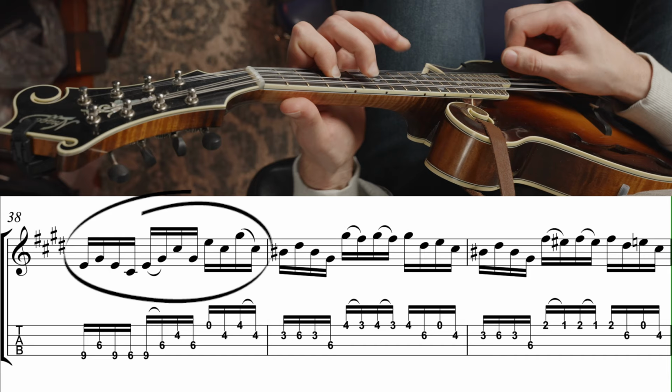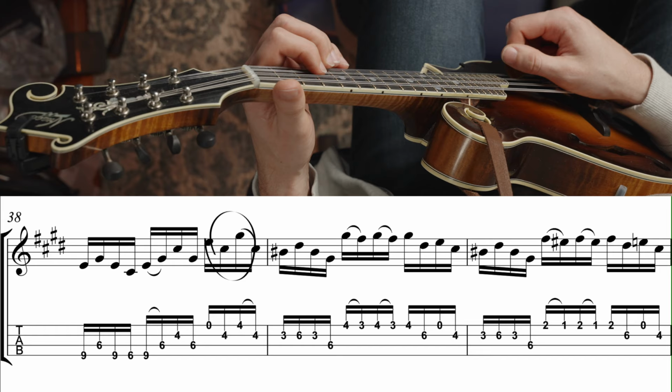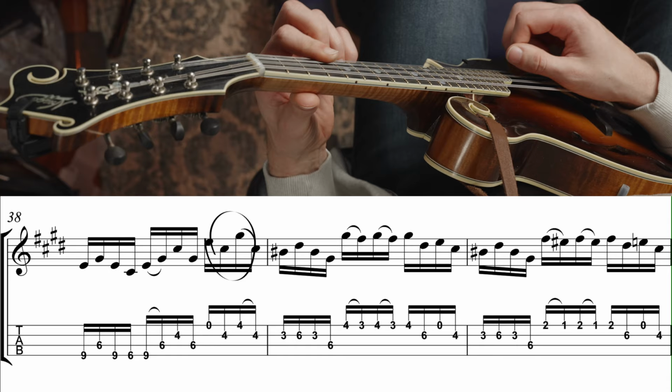So, tricky part there, end of 38. Playing those fifths, you can play it with your index finger and your middle finger. I find that a bit tight of a squeeze, especially when the song's going fast. It's not gonna work too well. I just roll my index finger down and play more on the pad than the fingertip.